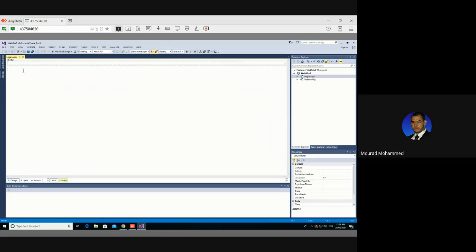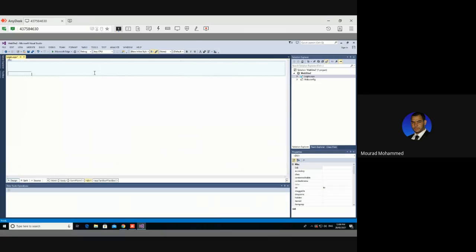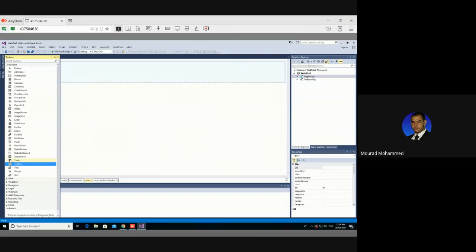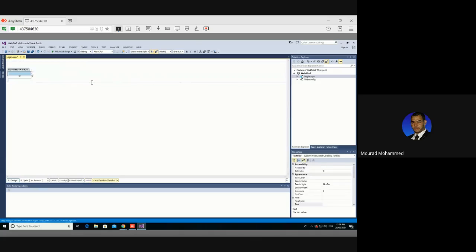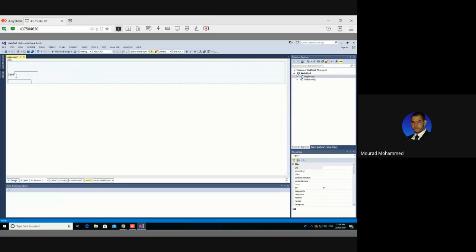Great. So what should I do? Let's gain a little bit of space, and then after I'm going to refer to my control list. 2 text boxes. First one. Here I got it. New one. Just right after. Another text box. Here I got them. Before of the first, I'm going to insert a label. Change the text to username.